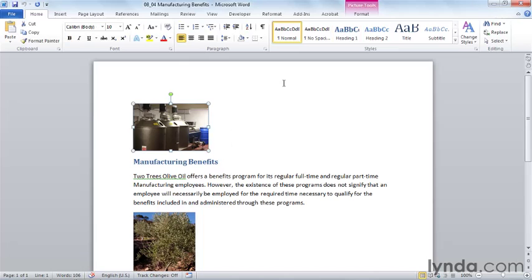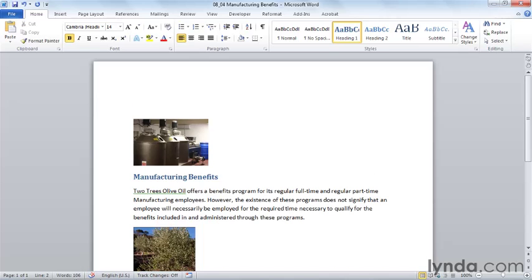And so the trick that I'm going to use here is something that we learned from creating web pages, which is to use layout tables in order to keep text and graphics in a particular relationship to each other. I'm going to hold Control and hit Home and go to the beginning of my document, press Enter once, and then simply insert a table.